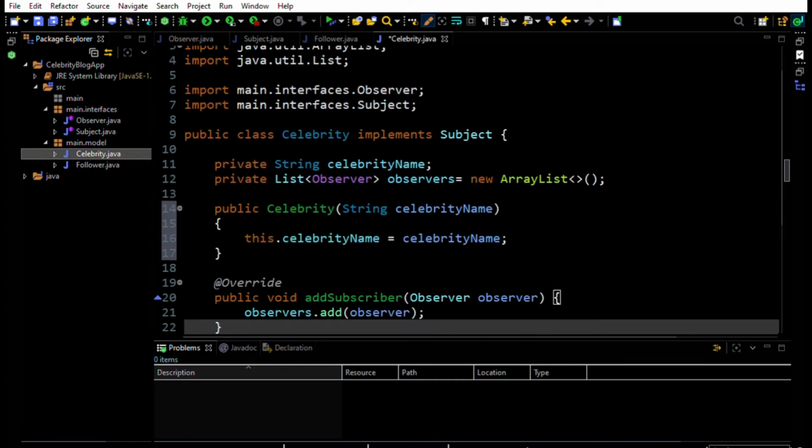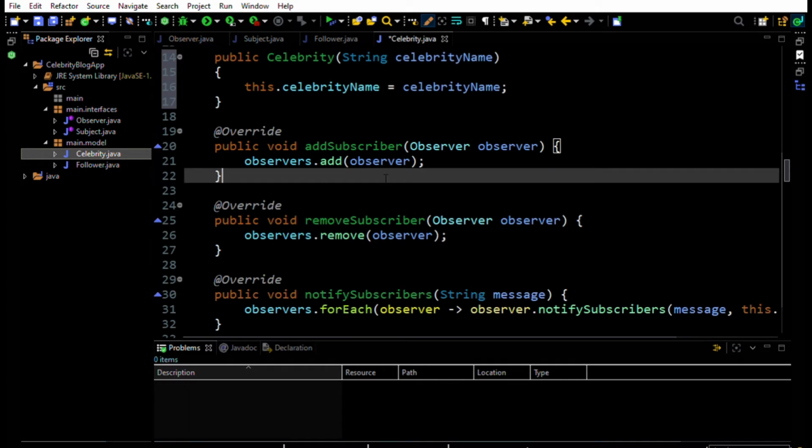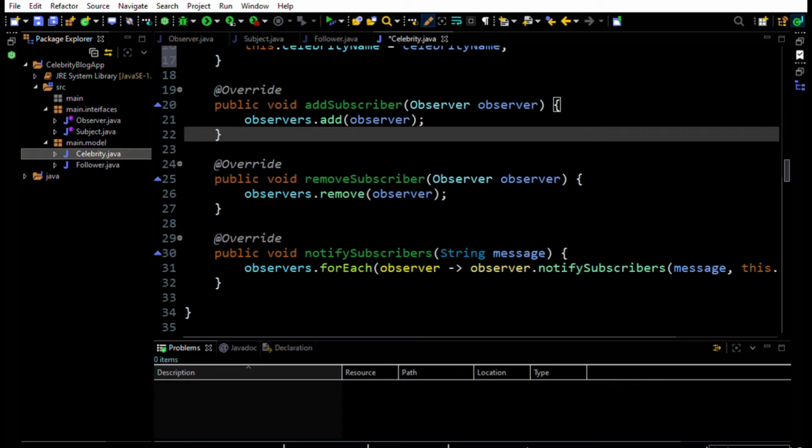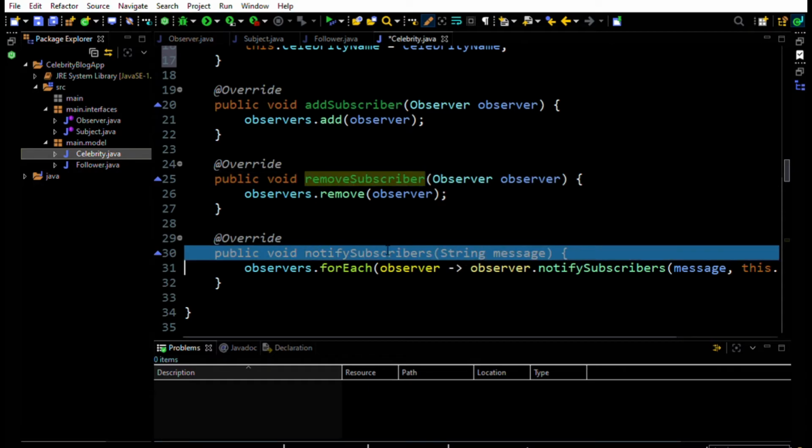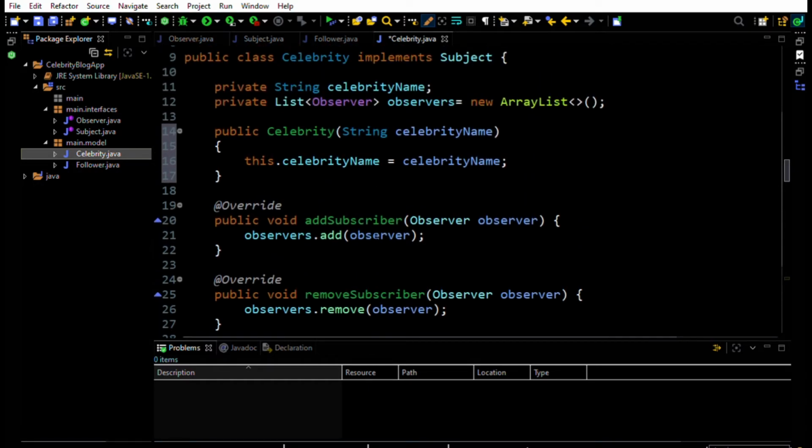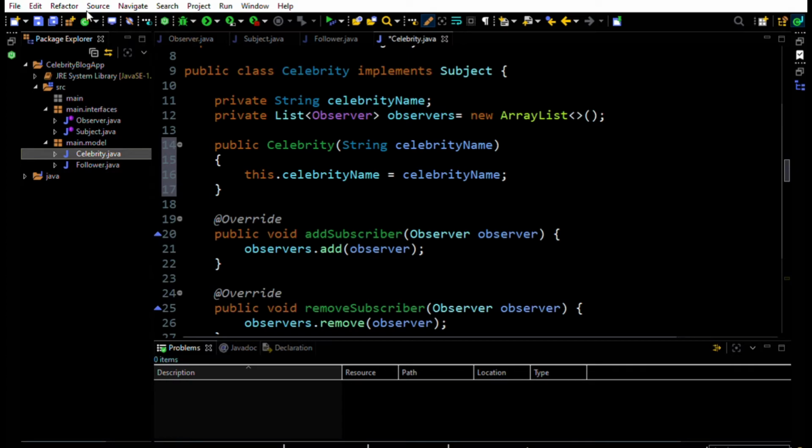So once we have instantiated the celebrity, giving it a name, we will be able to add subscribers to this specific celebrity, remove subscribers here, then notify subscribers of any message that the celebrity makes, or we could say post.